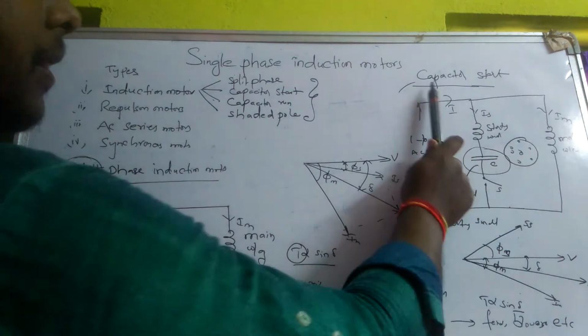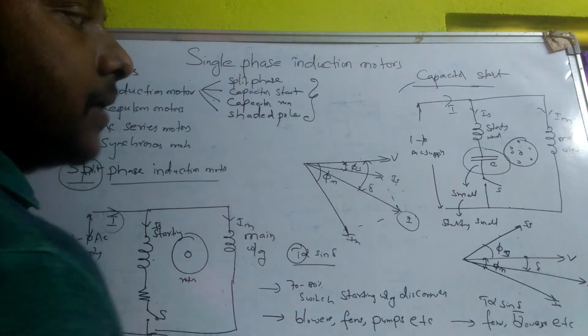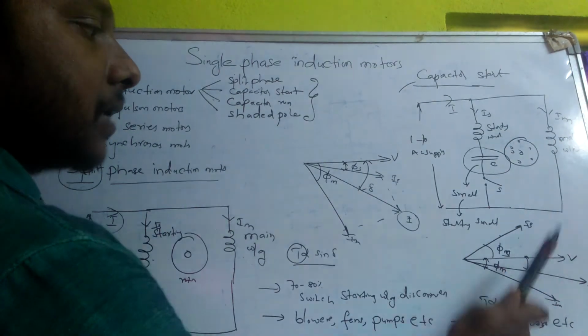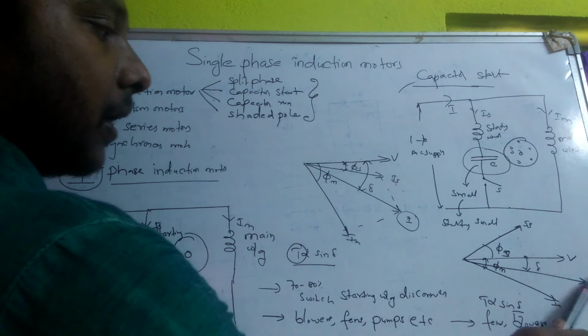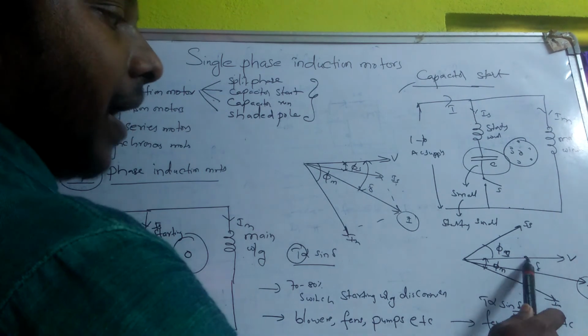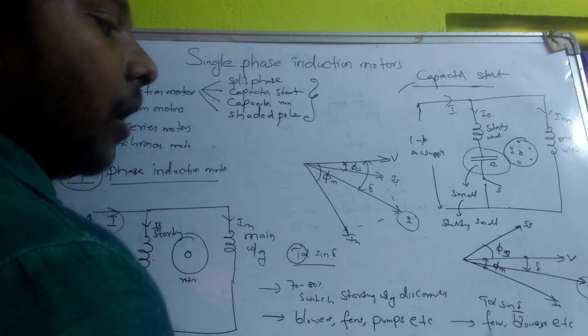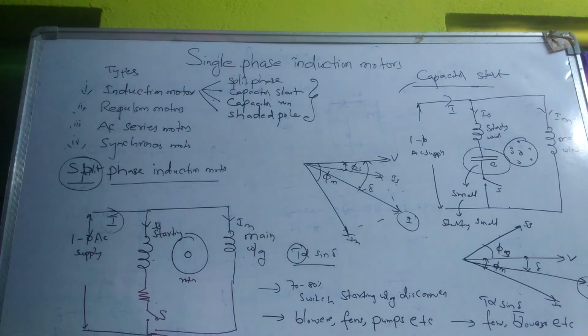Sin delta is directly proportional to torque. In the capacitor start induction motor, this resistance is replaced by the capacitor, so that Is leads the voltage by an angle phi s. So the total resultant current will not be zero here also, and there is some small angle, and a small angle means a small torque will be provided. For small torque applications, we will use the capacitor start induction motor.